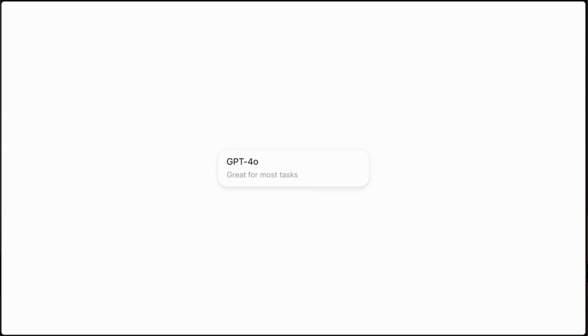So today, I want to see how good it is at building apps compared to Replit and Lovable, and also see how it compares to the previous models like 4.0. So without further ado, let's start testing this thing.